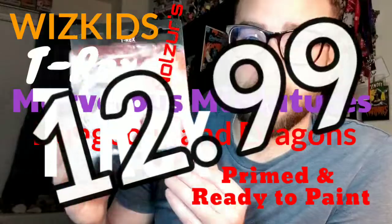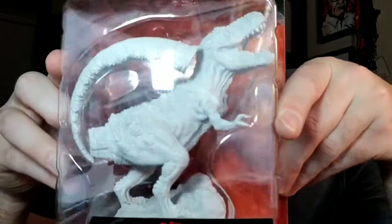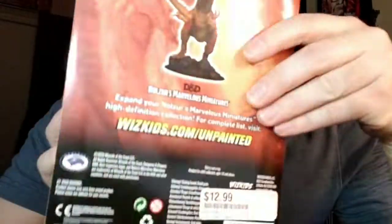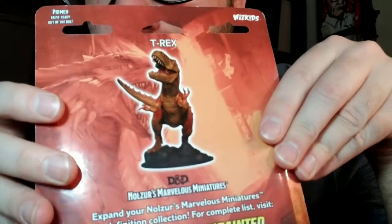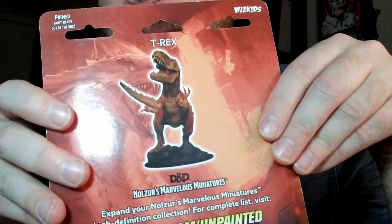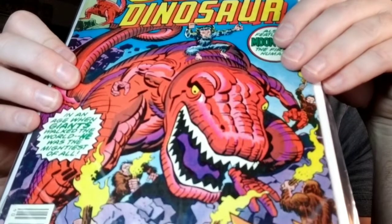It cost me $12.99. It's larger than my other ones that I've done. So you kind of see, I'll take it out of the box. Try not to get any glare on it. The paint job on the back is like this red color, kind of reminds me of Devil Dinosaur. Pinks, purples, reds.